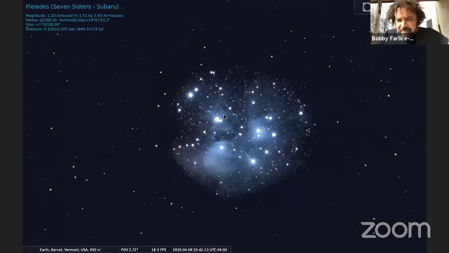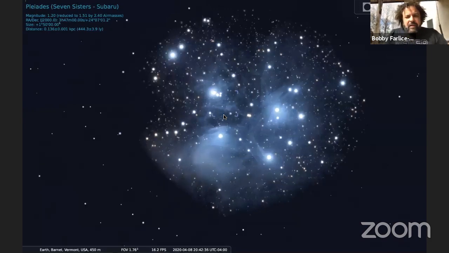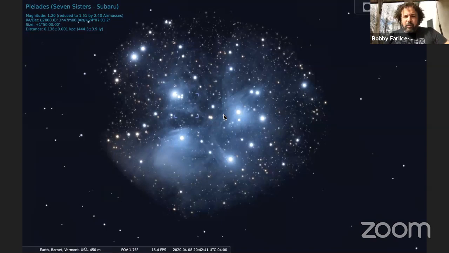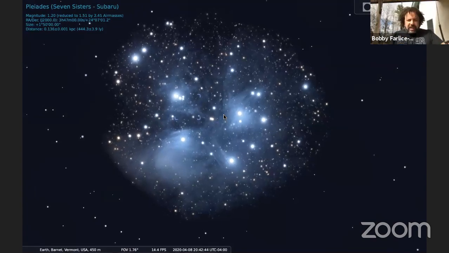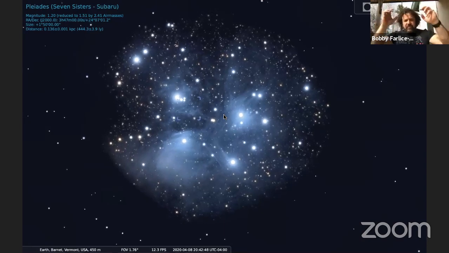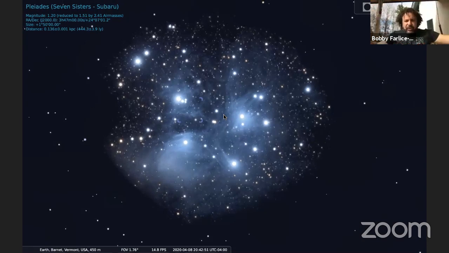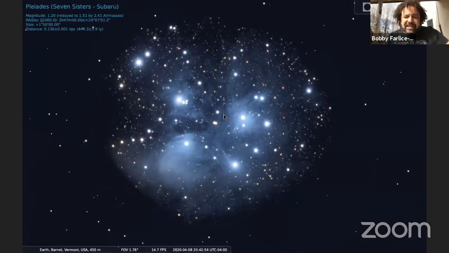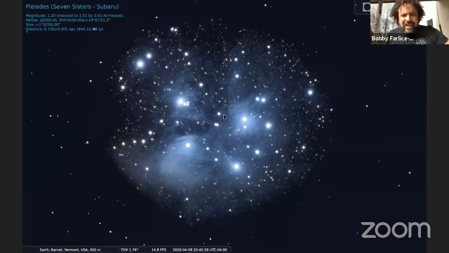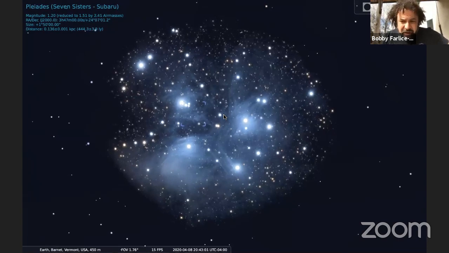And it's not incorrect to call them sisters in a sense, because in a cosmic way, these stars are all sisters. So just the short explanation is that this is an open cluster. And do you see how in between some of the bright stars, you can see little pieces of gas, like clouds of wisp, right? You see that? That's the gas that's left over from what was one supermassive star that would have been in that part of the sky millions of years ago. And it had a colossal supernova and it exploded and it had enough gas in it that its remains have been recycled into 600 stars. So what we call the seven sisters should be called the 600 sisters, right? It's a big family.